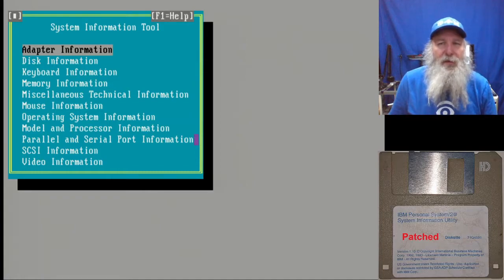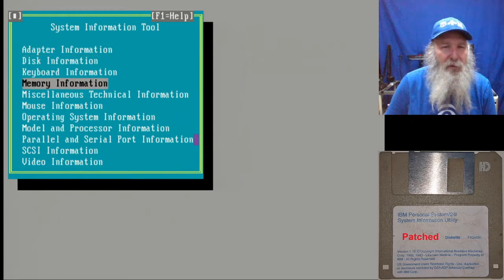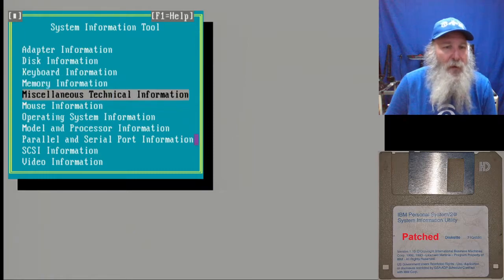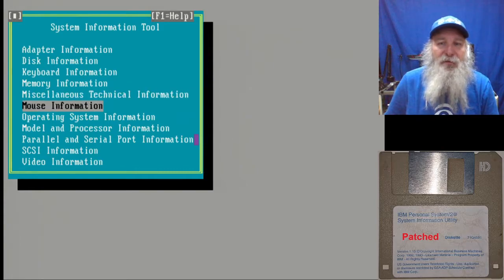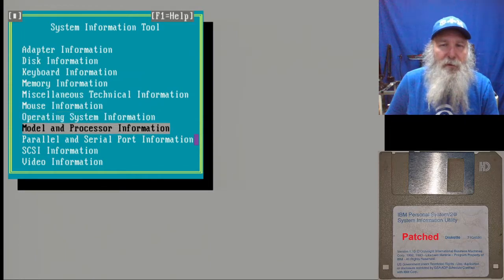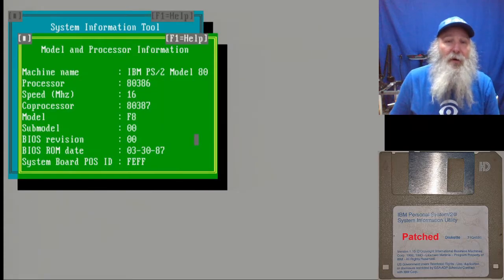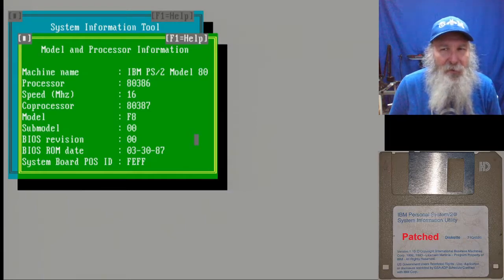For the information, such as all the adapter information, I want to look down and get to the model and processor information. All the other details that we looked at in that previous video are likely the same, so I can breeze through them. Let's look and see. There we go. Remember, the first patch that Major Tom did was to fix the space between model and 80 for that initial listing in the chart.